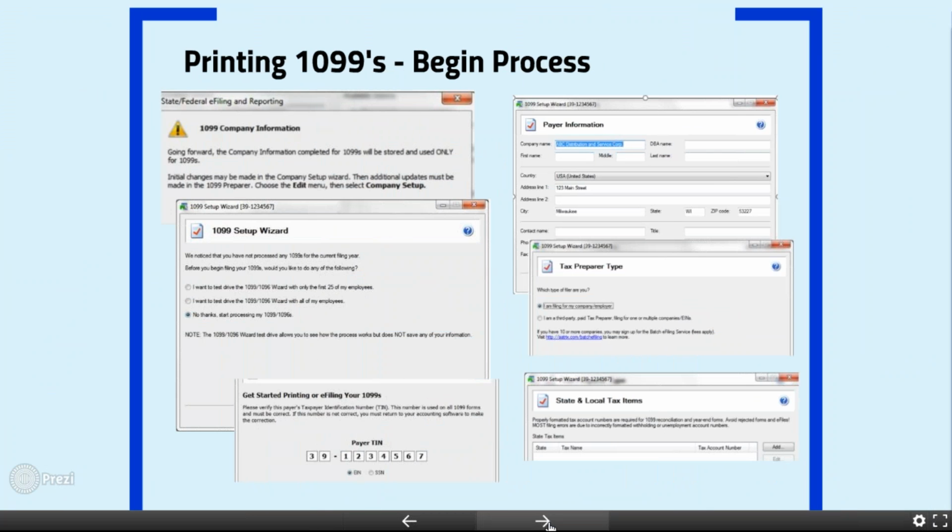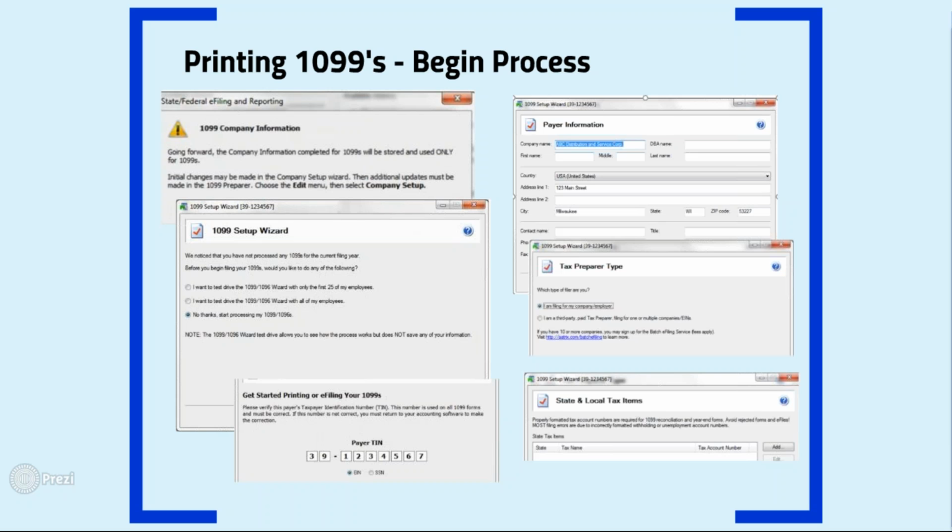That brings you to a series of questions and setup options before we begin. The first thing it does is give you a warning. It's telling us that it's taking all the information from the Accounts Payable module and loading it into the Atrix 1099 payroll forms. You can still correct the information in this area, but it does not write that information back to the Accounts Payable module. So you will want to go back to Sage and correct it in Sage if you find anything that needs correcting during your review process.